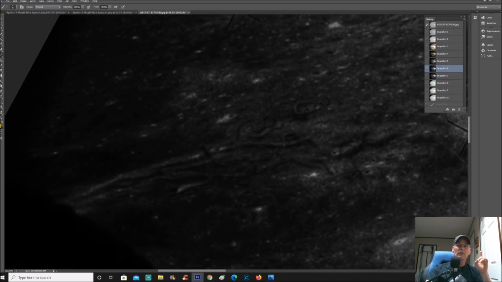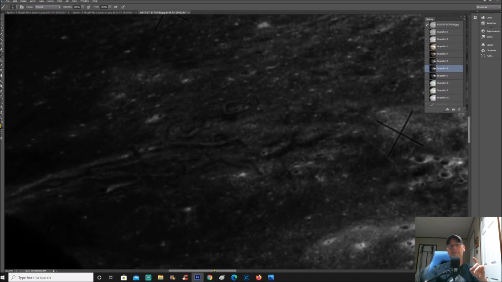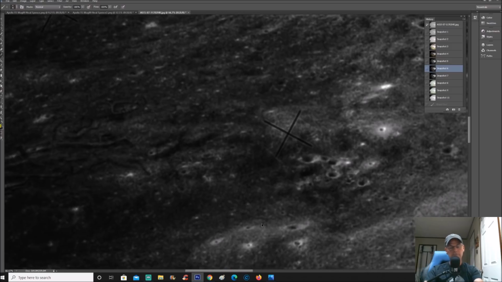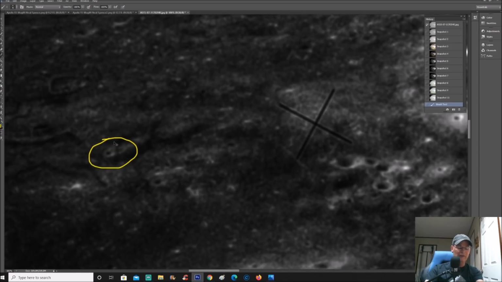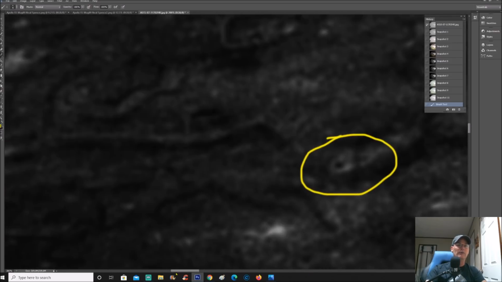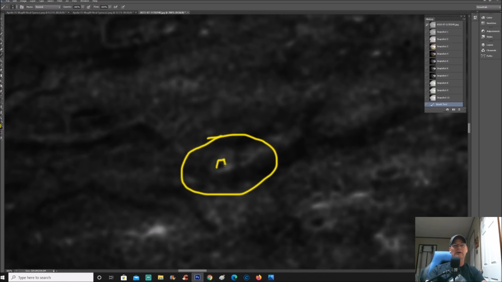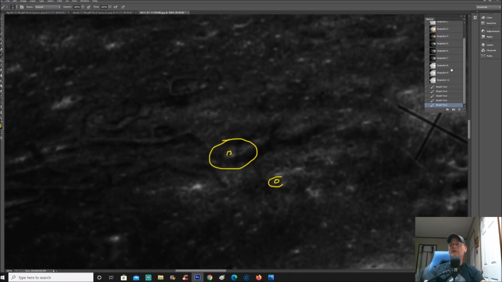Now, let's have a look over here to the right as we get over here. Check this out. Got things that pop out. And you can see clearly that these are not sunk in like you would think a crater would be. You can see these things actually coming up. Round pieces, and there's something right there. Just back out just a little bit.